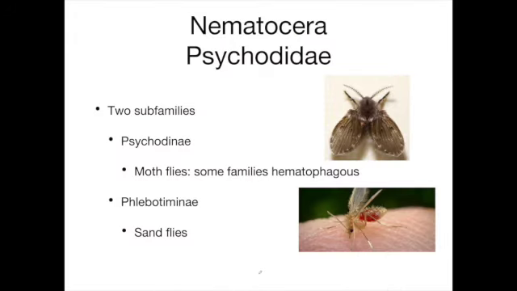So in the Nematocera, we're going to be looking at two subfamilies. Psychodinae, which are your moth flies, and there's a few of them that are actually hematophagous. And then we're really going to be spending our time looking at the Phlebotominae, which are the sandflies themselves. And that guy down there on the right, that's a sandfly.